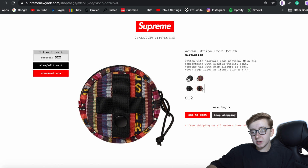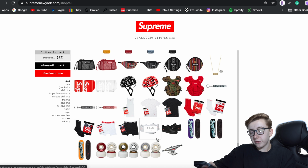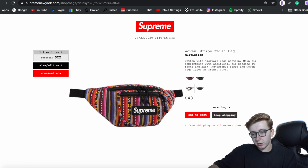But once again, we got a coin pouch right here. Looks to be very small, 3.2 inches, yo. That's like this big, yo. That's terrible. That's a very small pouch, literally just for coins, and that's why it is so cheap. We also did get free shipping for the first time. I haven't been able to place any order yet that had free shipping. Shipping and handling is $0, so 328 flat for yo boy. Shout out New Jersey for being absolutely the coolest state and not charging any tax on clothing.